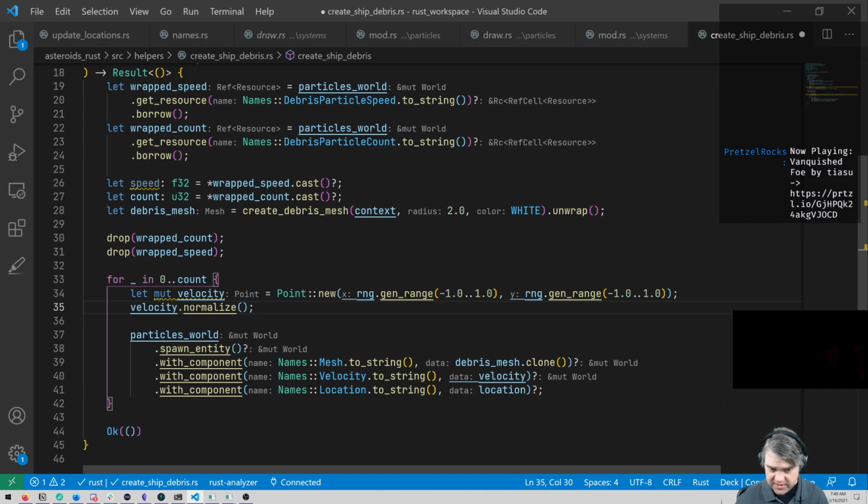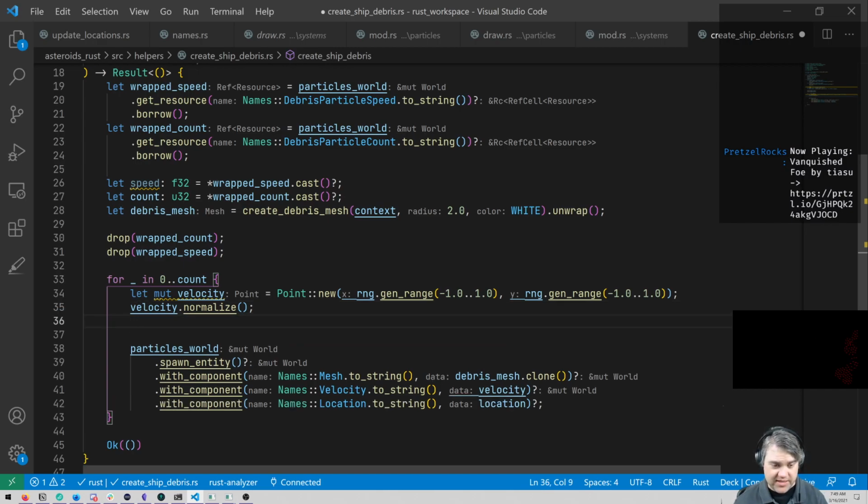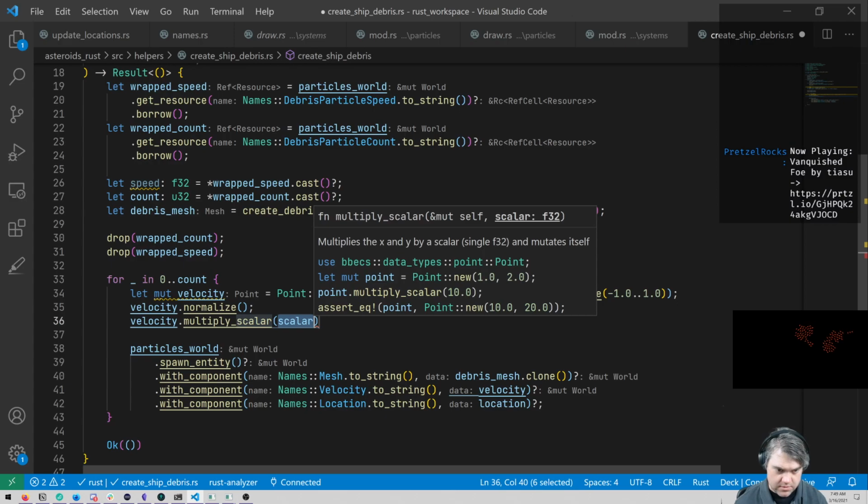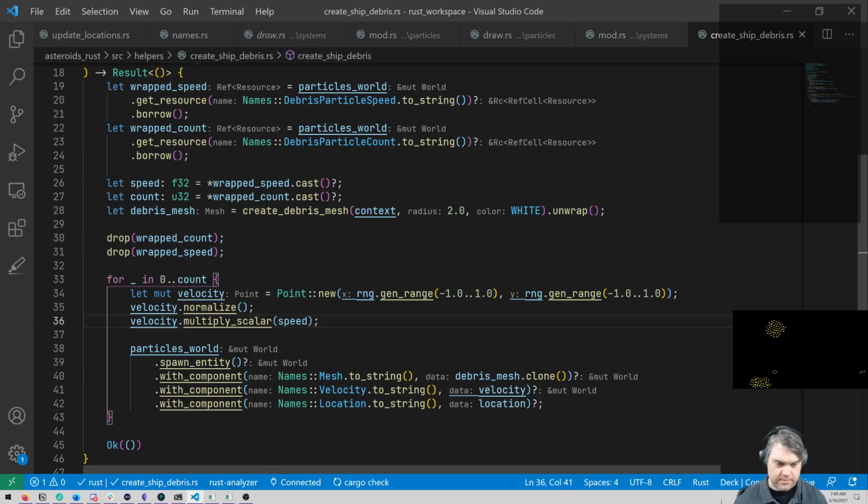Once we've normalized the velocity, I then want to multiply it by the speed. And then that should now have it spread out in a, no matter what value it gets, it'll go out at the same speed.